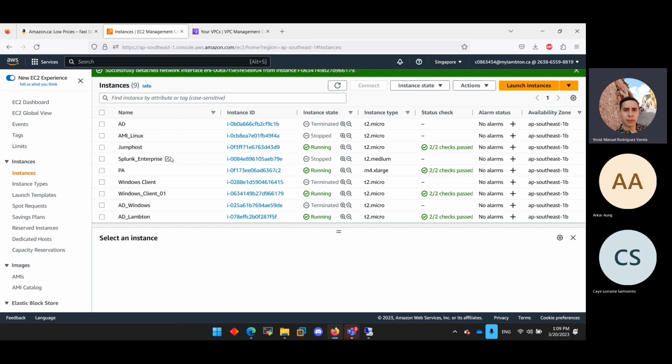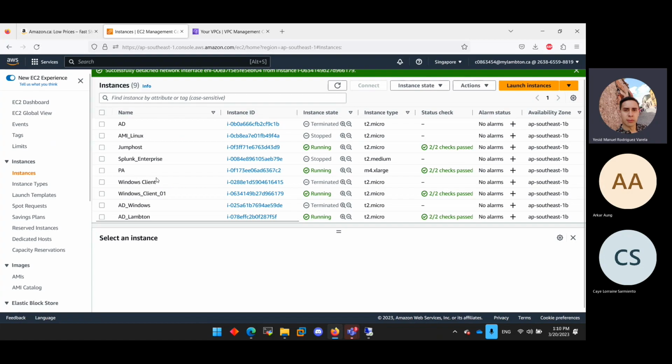Basically, all this solution is deployed in different instance types regarding the CPU and the use of the resources. For instance, for the Splunk Enterprise, we use T3 medium, and for the Palo Alto we use a more advanced instance type, that is M5 large.